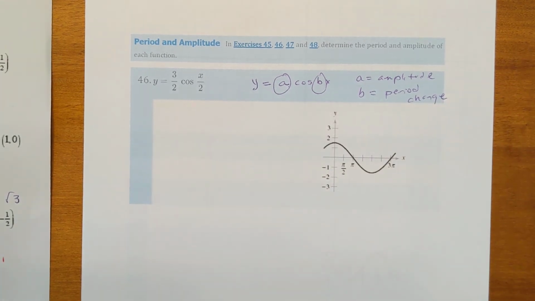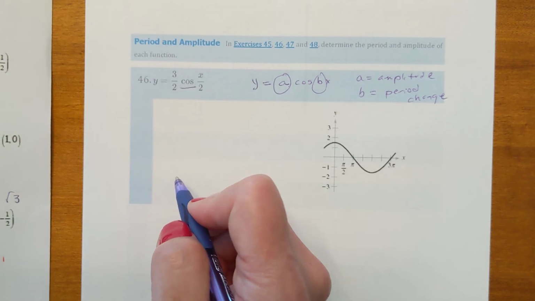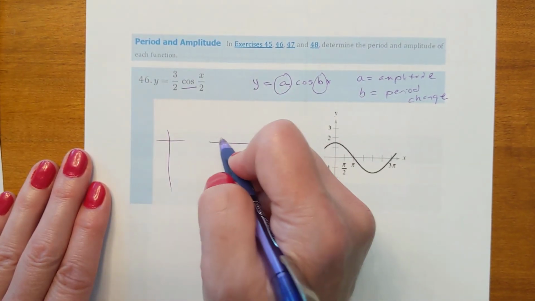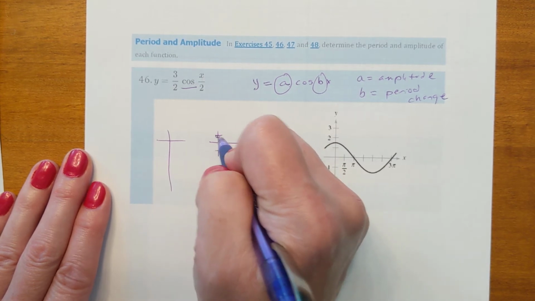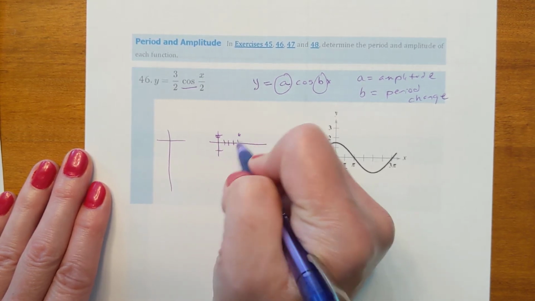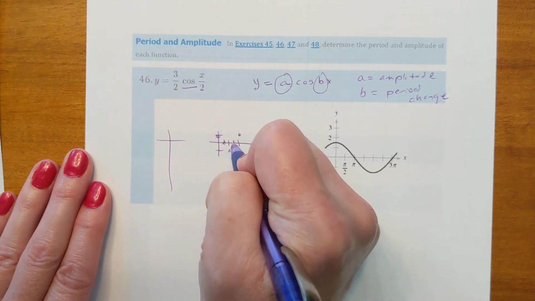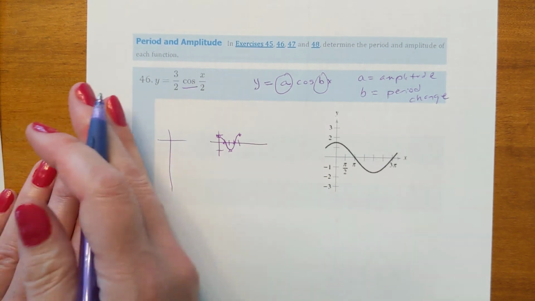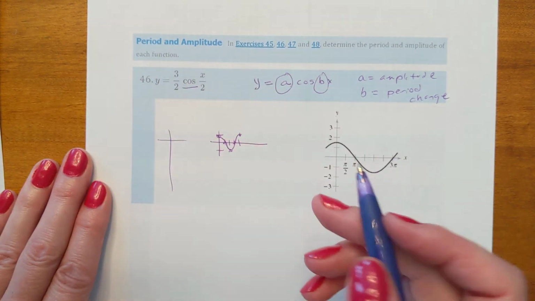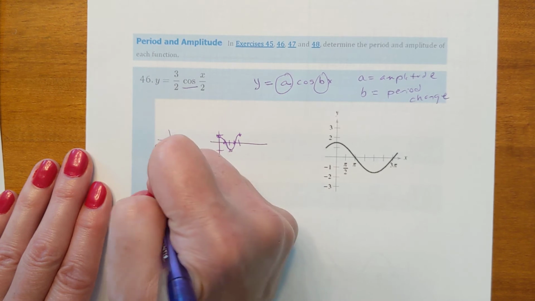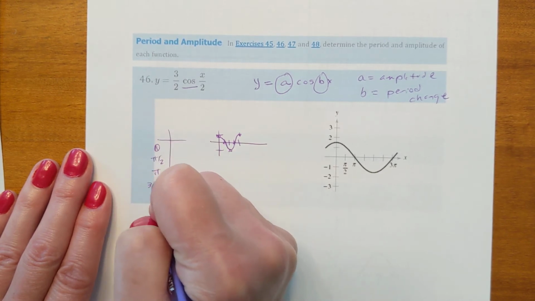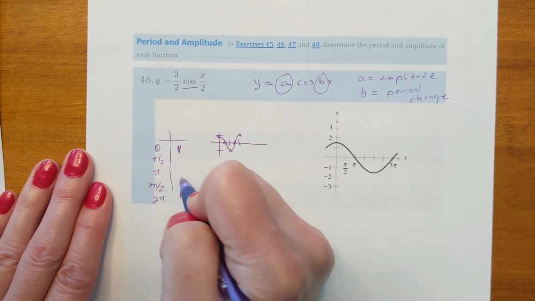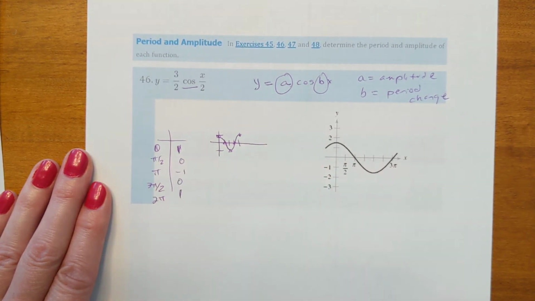All right, so cosine usually starts at the number 1, ends at the number 1, in between it's at -1, and in between those it goes to 0. So for the 4 tick marks, you're going to divide it into 4 for the basic function and graph it, which makes it easiest. It goes 0, pi over 2, pi, 3 pi over 2, 2 pi. Again, cosine starts and ends at 1. In the middle it's -1. In the middle of those it's 0.